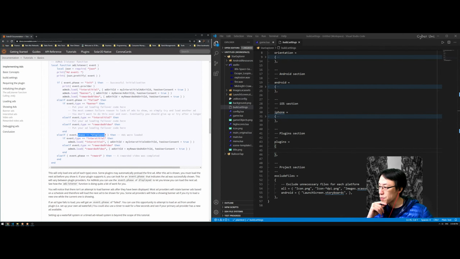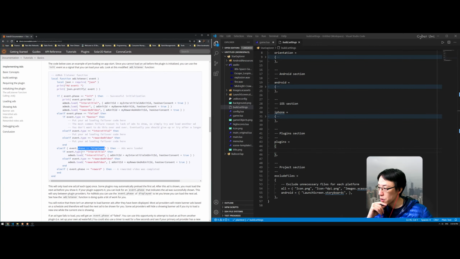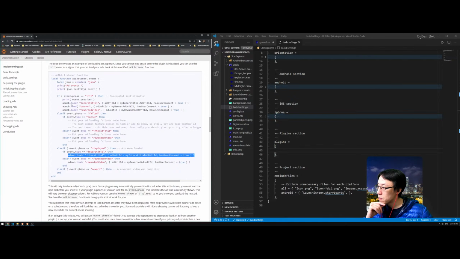And then displayed. So the ad fail and ad display. So when it's displayed, and then this will load again. What does it mean here?